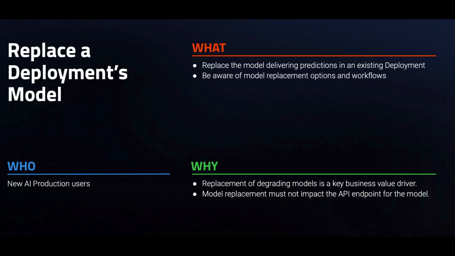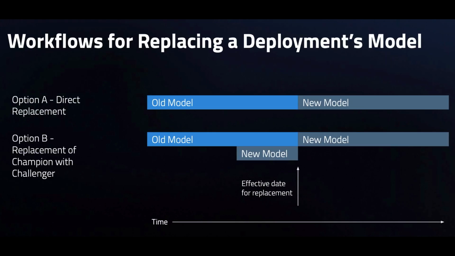In this video, we will see how we can replace a model within a deployment. Over time, ML models can become obsolete because of drift, accuracy, and other reasons. Replacing the champion model within the deployment allows users to start using a new model without any changes in the downstream applications. This is possible through DataRobot MLOps.